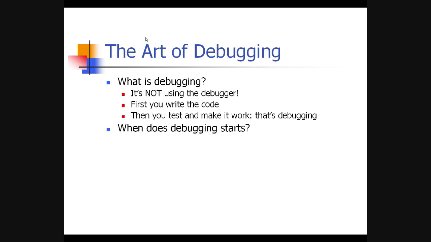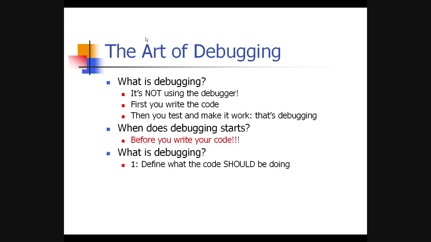So, when does debugging start? Well, obviously, you know it now, but there's a problem. Debugging starts in fact before you write your code. So now you think I lost it. I just told you that debugging is when you test and make the code work. That cannot be before you write the code. Well, let's see. What is debugging? Now you're sure I lost it and my presentation is in a loop. I need to debug it. Well, I'm not sure about that.